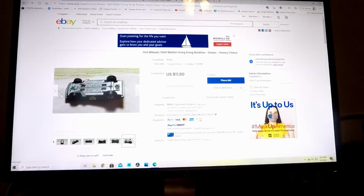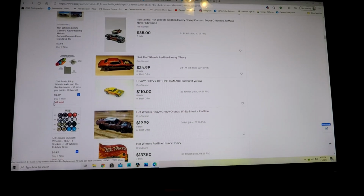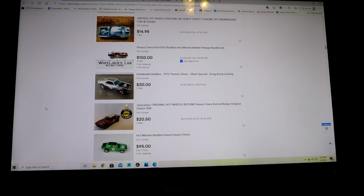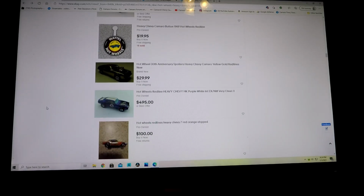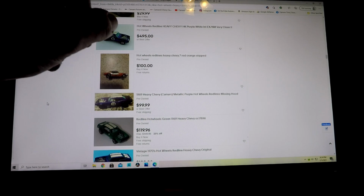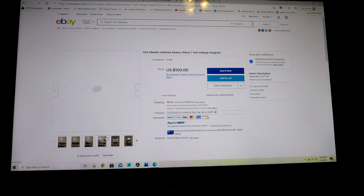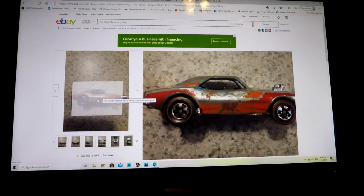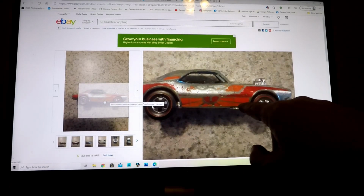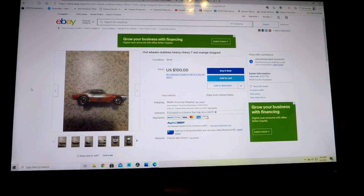But just be careful, watch what you're bidding on, watch what you're buying, because I've seen some on here that just blows the mind. I mean, it's all chromed out, looks like brand new, and then you look at the wheels and it's like, what? So like this one says $100. All it says is Hot Wheels Red Lines Heavy Chevy. Let's look at it and see. Now if it was a 69 model, sure, I could see $100, but this decal pattern is the Flying Colors decal. So that means it's going to be a 1974 model.